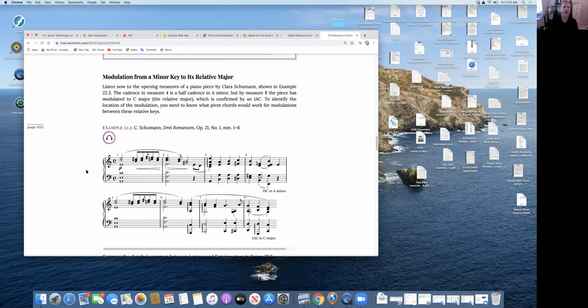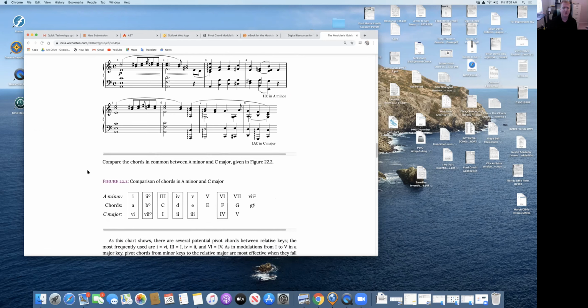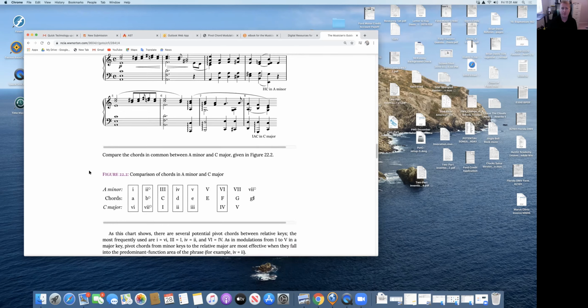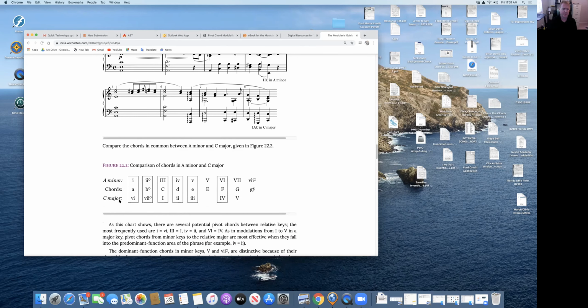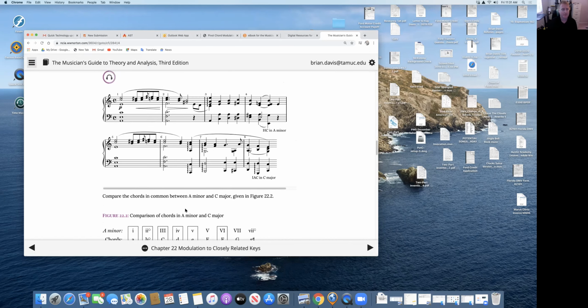All right, now we are going to modulate from minor key to the relative major. A lot more options in minor in general, okay? Just to tell you that. And the first thing I'm going to do, I'm going to scroll down a little bit, and that chart you put in D major and A major, you found four chords that would work in both. Well, look down here between A minor and its relative major, C major. There are 6 chords that are the same in both A minor and C major. So a lot more play, many more options, or not many more, 2 more for sure.